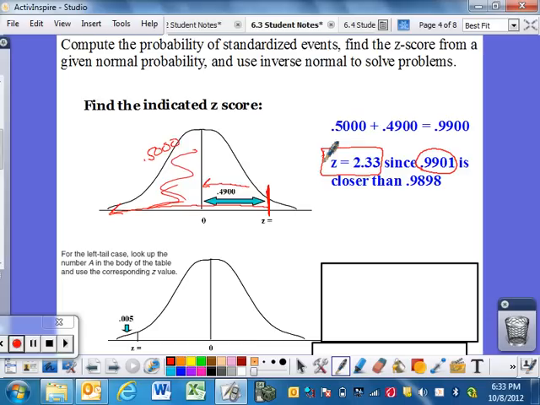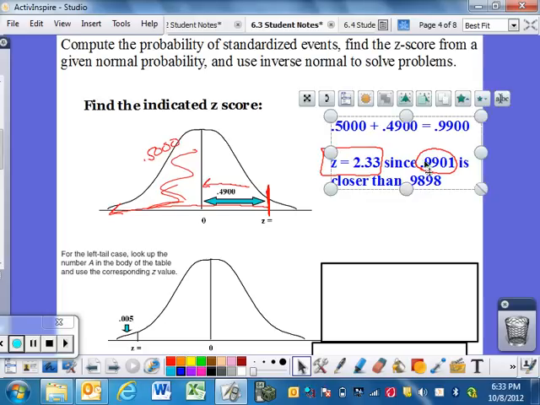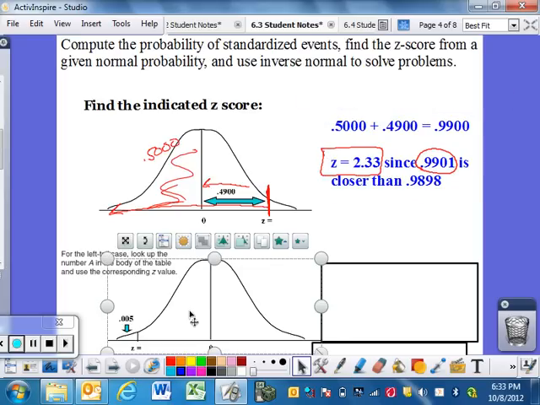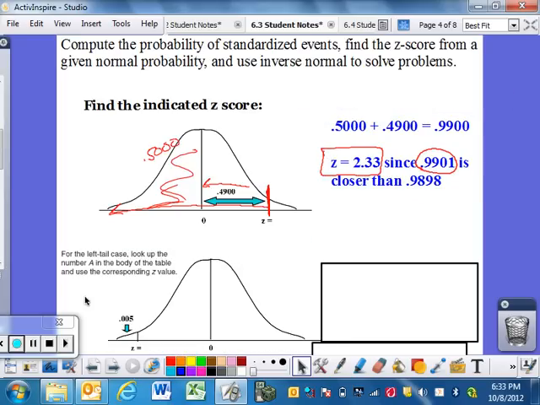If it becomes exactly between, I'm going to give you an example right here. You would have to then go and find the average between them, only if it's exact. This one wins because it's closer. So this last problem on the bottom, I want to find the z-score that gives me exactly 0.005 to the left of that line. Well, what z-score gives me that?